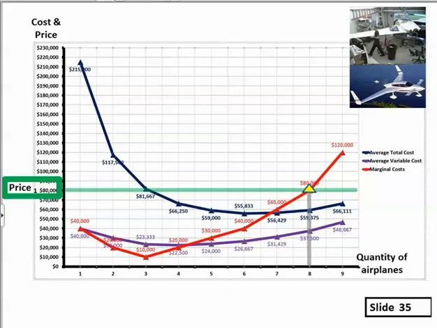So we see that our $80,000 point occurs when we produce 8 units. Here's our 80,000 in our marginal cost at 8 units, and that's exactly where our marginal cost is equal to the price that we're able to get. Because remember, cost has no connection to price. Price we're stuck with, costs are what we try to control.